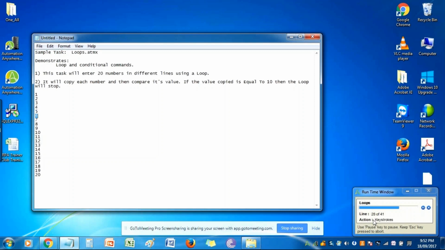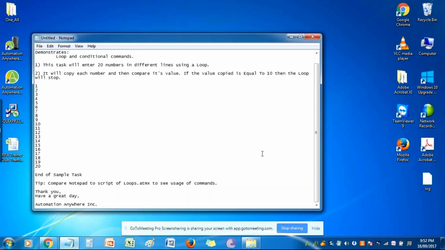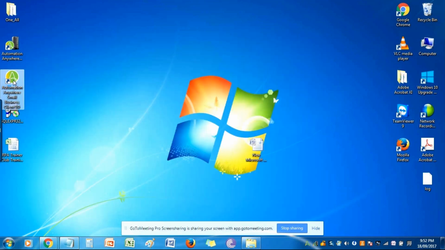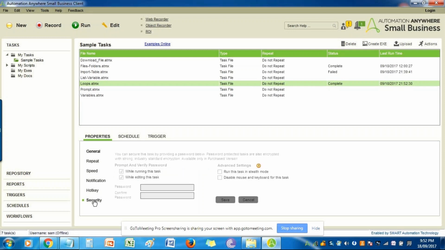I'll show you practically how we develop all of these. So this is the use of hotkeys here. Let me open this client again.